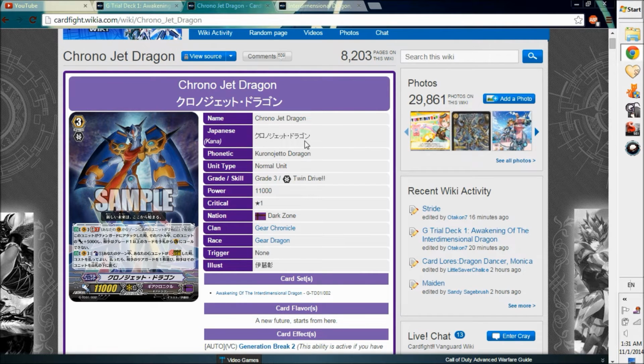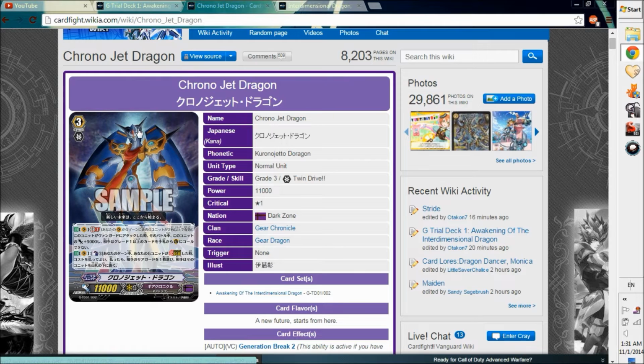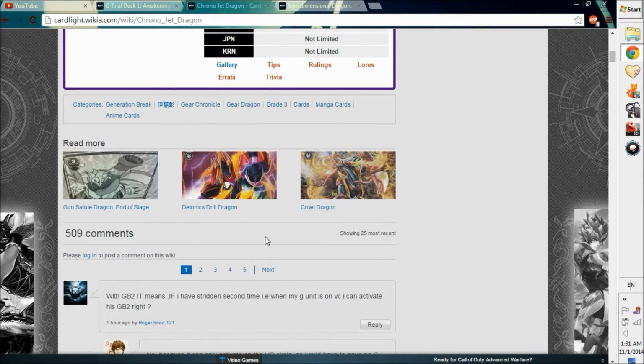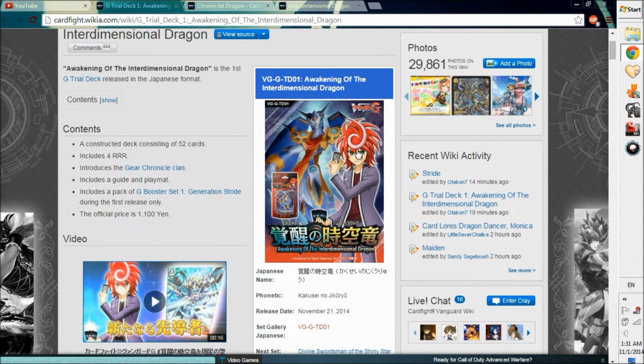Dragon, and surprisingly, I could do this in a Vanguard analysis thing, but if you notice the card itself, you'll see on its face it has a spiral, and that's basically how Chrono looks. Right here, see his little spiral here. Chrono Jet Dragon also has one, which could come up for a lot of possibilities, hypotheses or theories. But for now, we'll leave it.